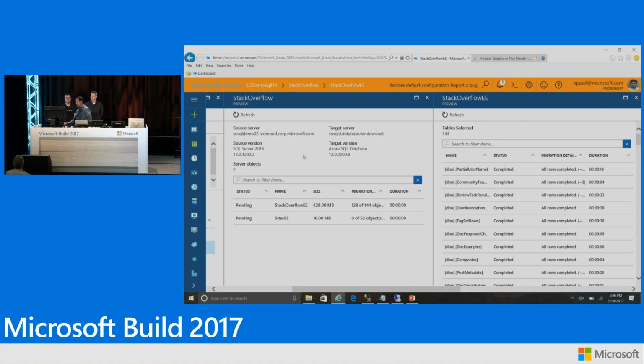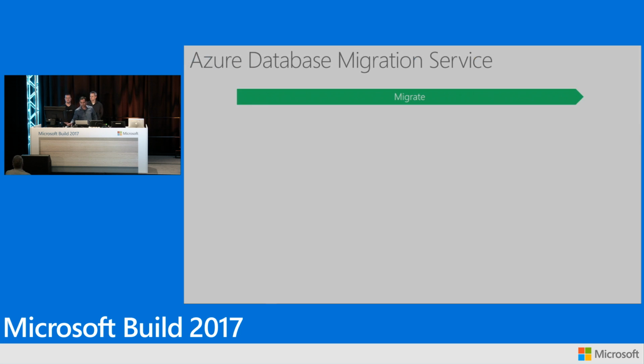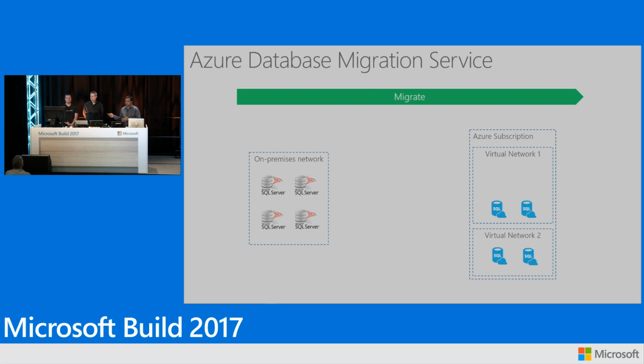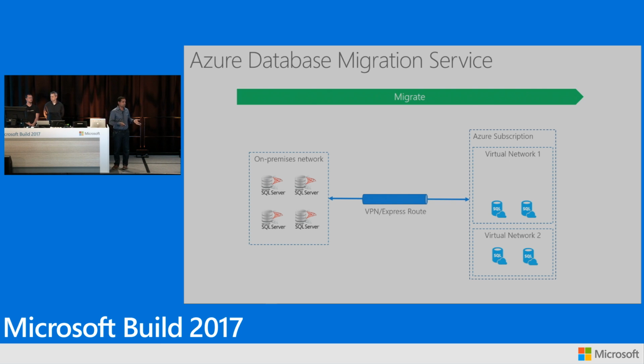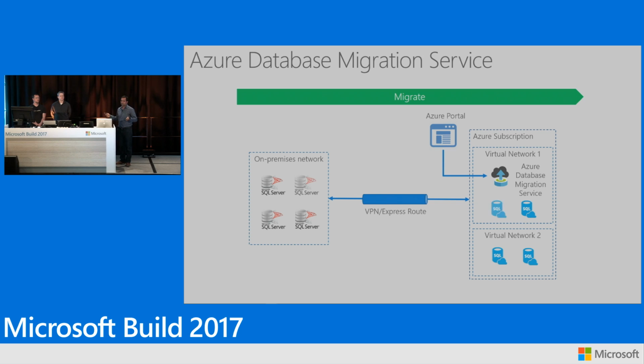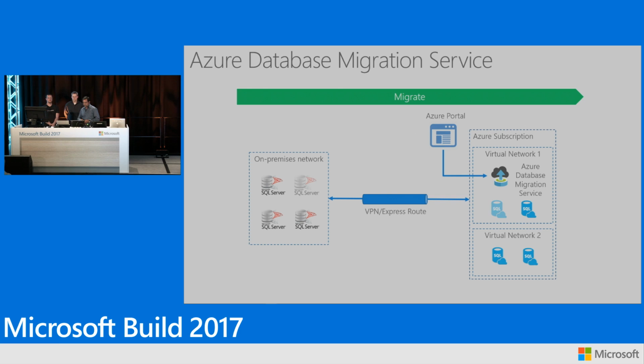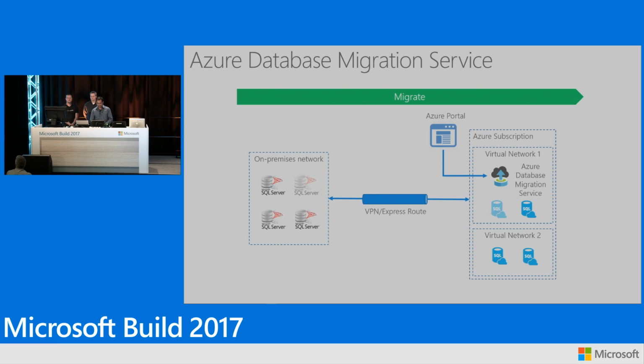While this is happening, I wanted to quickly touch base on what is going on under the covers. For the migration aspect of the data, once you've done assessment and you want to migrate, the service would be your go-to thing. We've connected to an on-prem SQL server running the Stack Overflow application. We have our Azure database connected up, and we have a VNet that is connected to our on-prem network using a VPN or an ExpressRoute, just so that we can have eyes on the SQL server to resolve names and connect to it and whatnot. We went to the Azure portal to create an instance of Data Migration Service, pointed to the source and target, selected the schema, and we moved the databases. It is literally as simple as that.